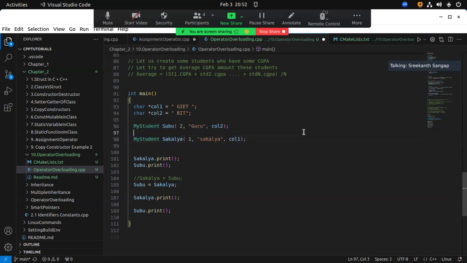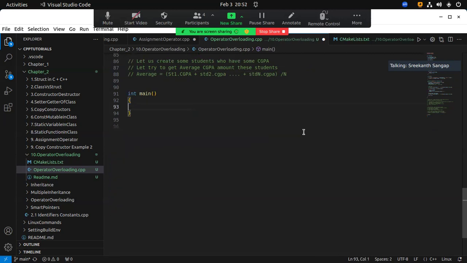Let's not create them in this fashion. Let's create them like an array.